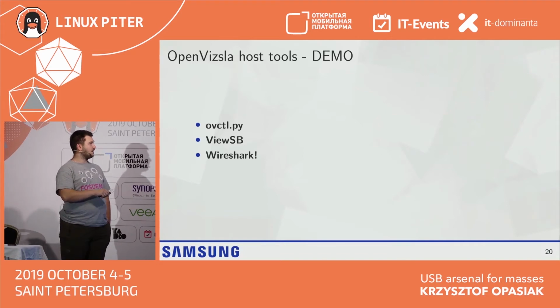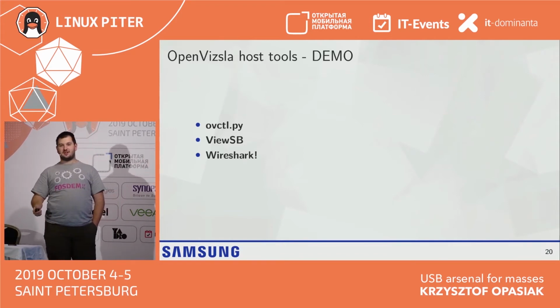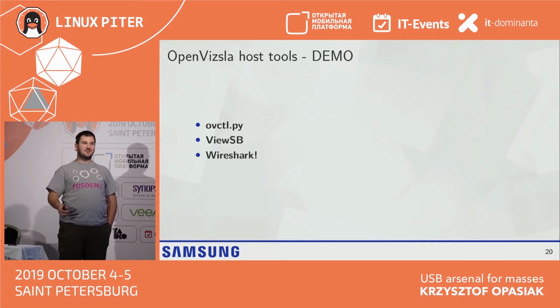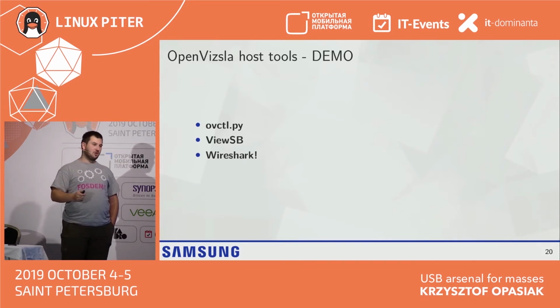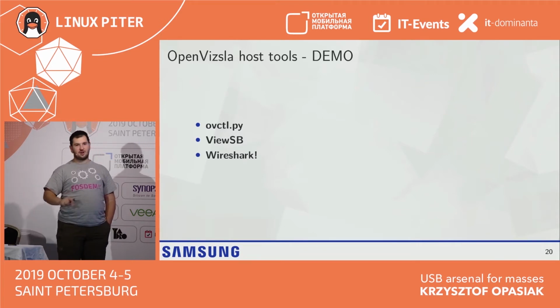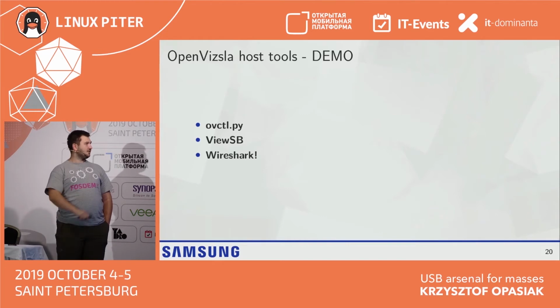There is a new project started by Kate Temkin, ViewSB, which is an attempt to implement an open source, let's say, UI for analyzing communication protocols. Unfortunately, it's in a very initial state. It doesn't work so well. So I do not recommend it for now, maybe in the future.